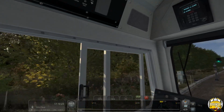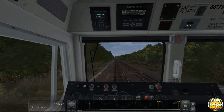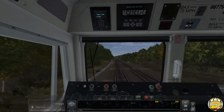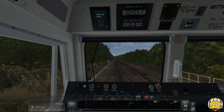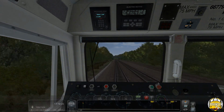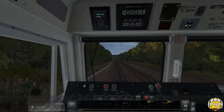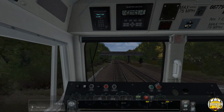Love the lighting now, as it's getting later in the day. It'll make for a nice screenshot in a little bit. So Clegg Junction is literally just coming up now. It's just about a mile away, where the 70 point is on the HUD there.